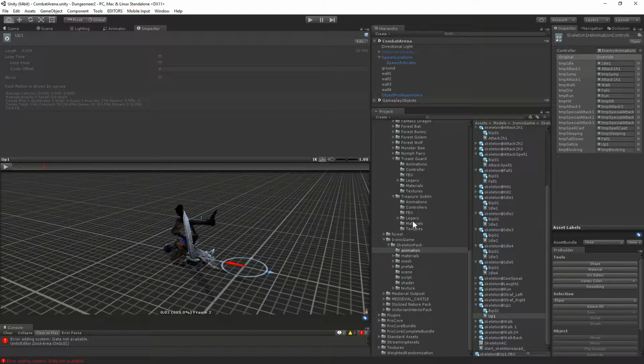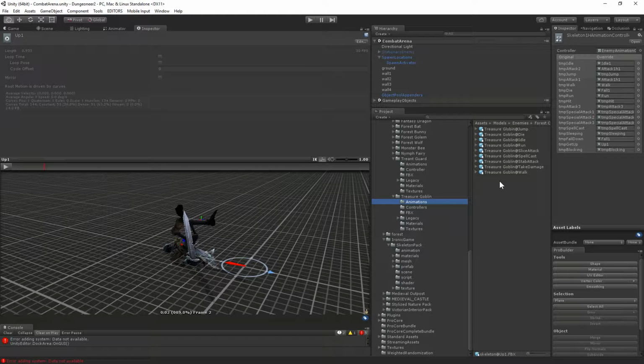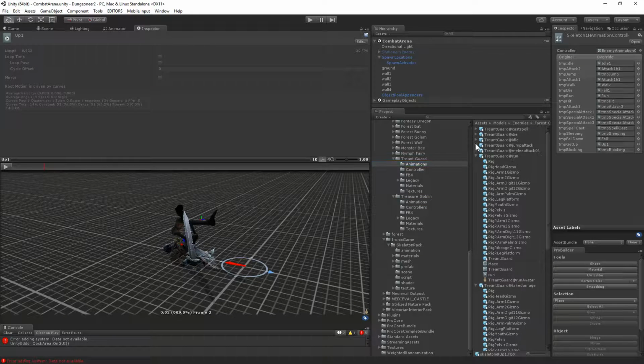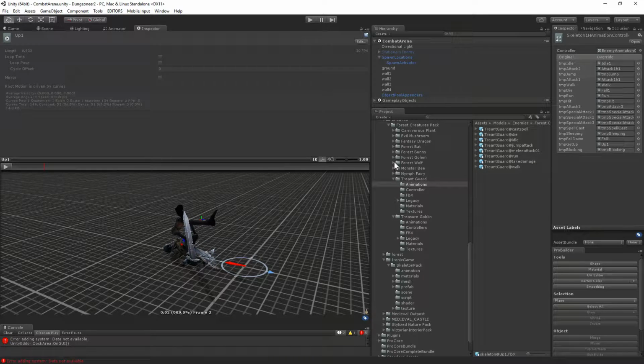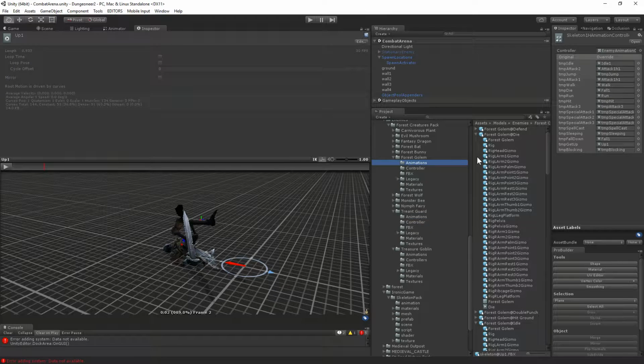Though, let's take a quick look, actually, because I thought I had one or two here that have a guard. Yeah, defend.